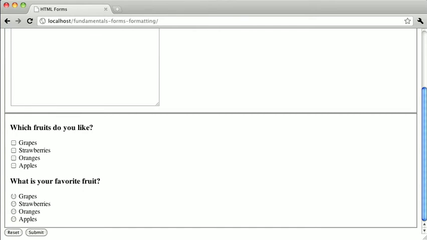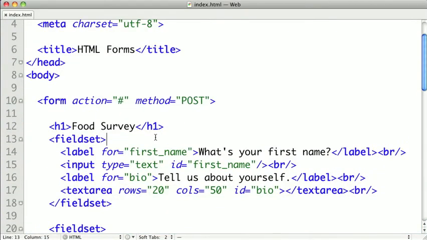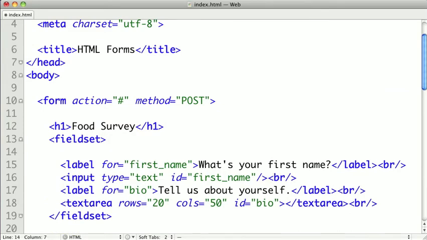It would be nice if we could add some labels to them, and we can do just that using the legend element. So let's go ahead and add that in. Right after our field set, we'll type legend. We'll close the tag there, and we'll say that this one is for personal information.